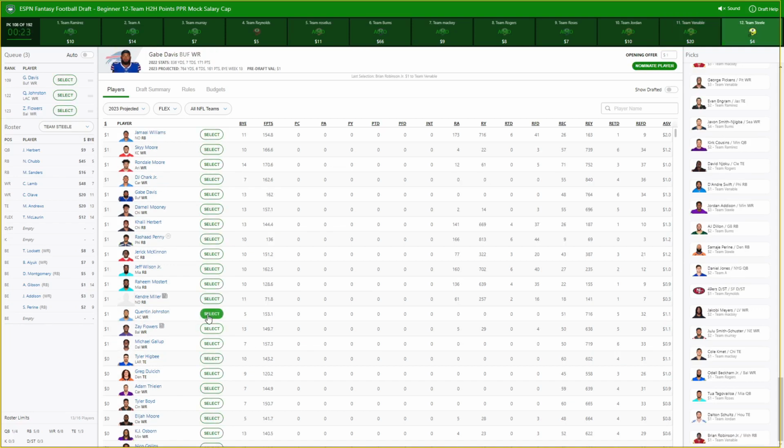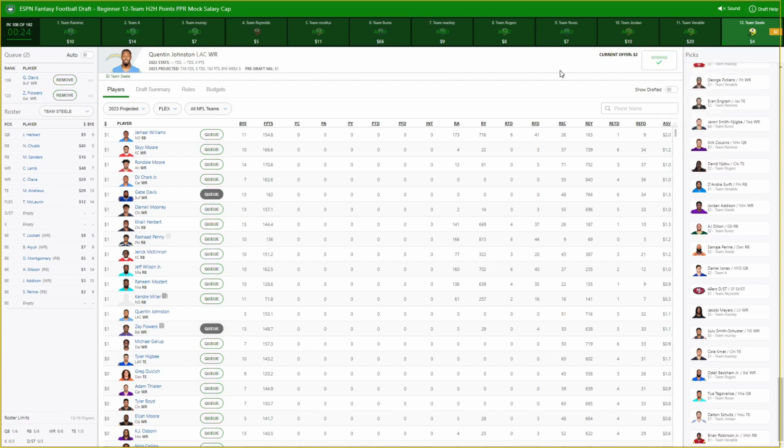And now we're up. We get to nominate our player. I will be nominating him for the full $2 because I want to make sure that we get him. I think that Quentin Johnston, I talked about him a lot. He's just a really solid asset. We'll have that $1 left for our kicker and defense, and obviously I'm not going to make you guys sit through that. So, assuming we get Quentin Johnston here, I really like how our team panned out.